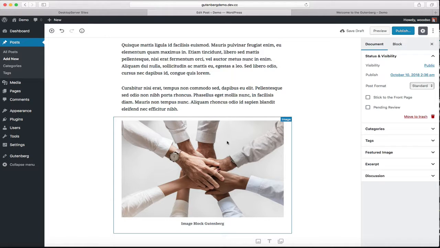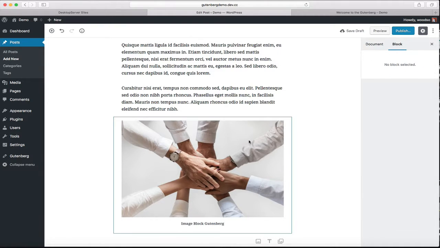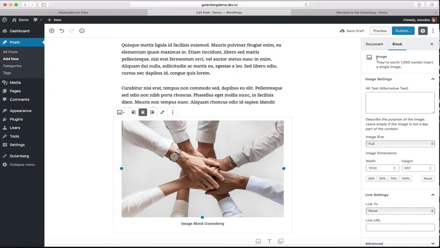But what you'll notice is when you hover over a block, and if you click on the block option over here, just let me hover over that and click on that, then you can actually get some options to do with the image. And you used to be able to get these before, but there were quite a few clicks before you could get to it. So now you literally just click on the actual image, and then you're getting them over on the right hand side. So you can put some alternative text in.